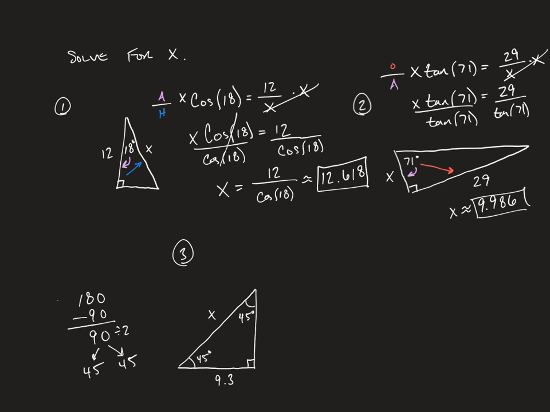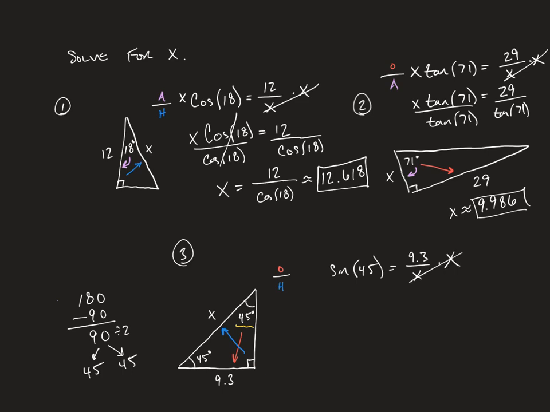All right, so let's focus on this angle right here. We'll make that be our reference point. So from that angle, we have our opposite side, and we are looking for the hypotenuse side. So we're going to want to use a function that compares the opposite side of an angle to the hypotenuse of that angle. And that function is going to be sine. So sine of 45 is equal to our opposite side, which is 9.3, divided by our hypotenuse side, which is the unknown thing that we're trying to find.